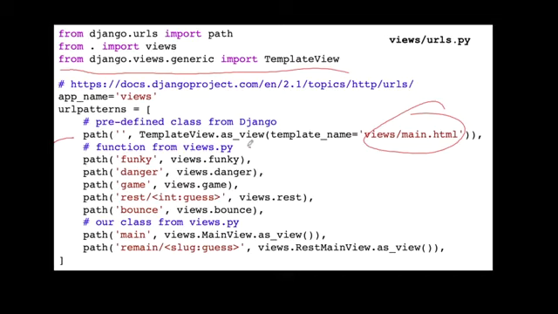The more old school thing is this syntax right here, and basically from . import views pulls in views.py, and then you will see our functions inside there, and these are classes also from our views.py for this particular application. And the syntax is a little weird. This is the module we imported, this is the class from that, and then as_view is a static method that returns a function that can then respond to the incoming requests. And we'll see these as we go through them. So up next, we're going to actually look at the views.py and take a look at the views.